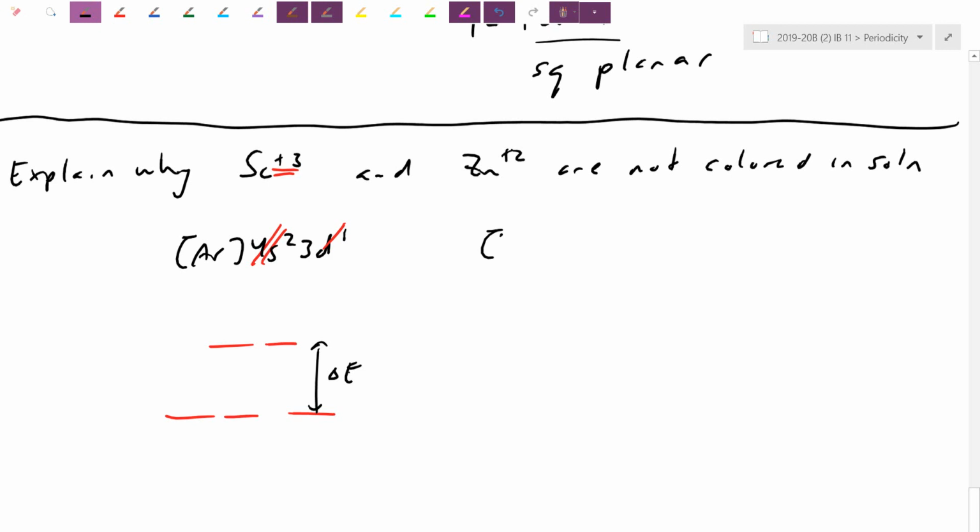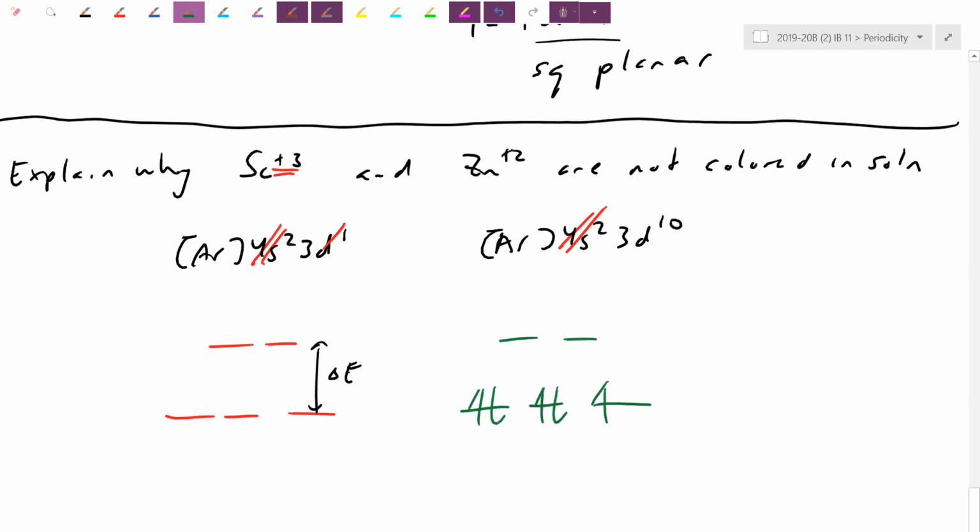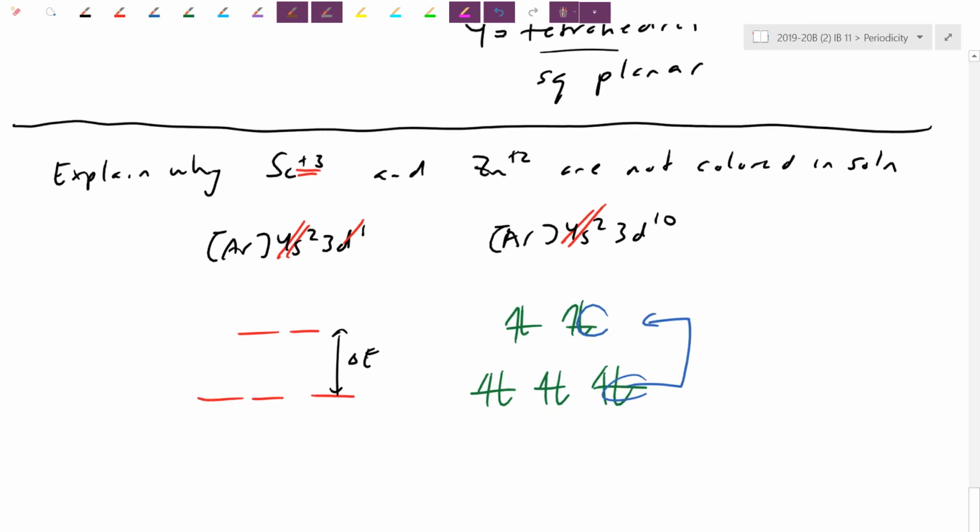Zinc has the opposite problem here. Zinc would have been an argon, 4s2, 3d10. Upon losing the 2 electrons, that's why transition metals typically have plus 2 no problem. They just lose 2 s electrons. Zinc, unfortunately, even when I do Hund's rule, single, single, single, pair, pair, pair, that's diamagnetic. I have all of it full. I don't have any room up here, so no electrons can jump from the inner room to the upper room. Because I can't absorb that colored wavelength, I'm not colored in solution.